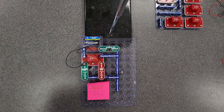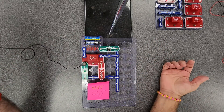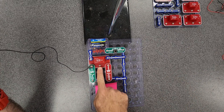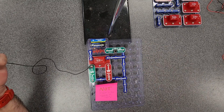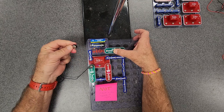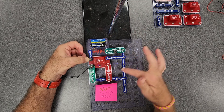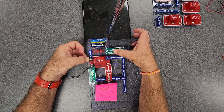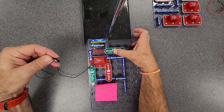So this is the NOT gate setup. I have the jumper connected to the green. I'm only using the green in this one — I do not have anything in the middle for the NOT gate because there's only one input and one output. If I push the switch button, you can see the red light comes on. If I connect this jumper over here, the green light comes on, because on the NOT gate the output is the opposite of the input. So if the green light is on, the red light is not. If the green light goes off, the red light comes on — that's the opposite. This is the NOT gate.